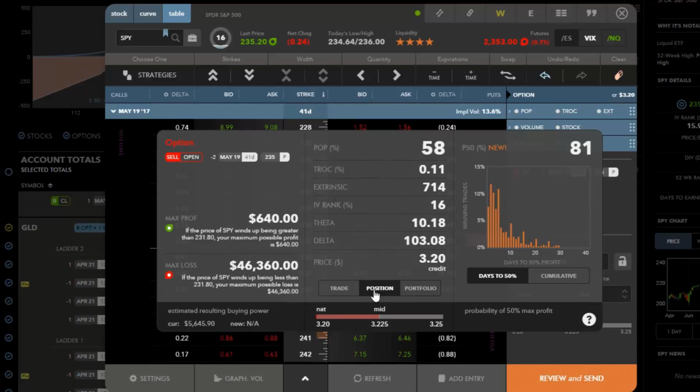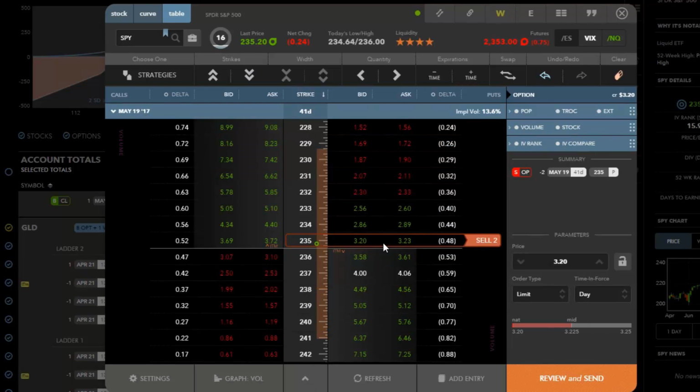I do have a position on in the SPY, which is also positive deltas. So you can see the increase there to 103, and how it would increase my portfolio delta from a negative 46 all the way to a positive 50. And that makes sense, right? I mean, if you're going to increase it by 100, you're going to go from negative 46 to positive 46 or so. So hope that video was helpful.